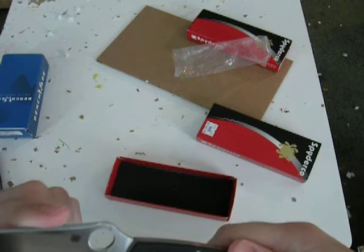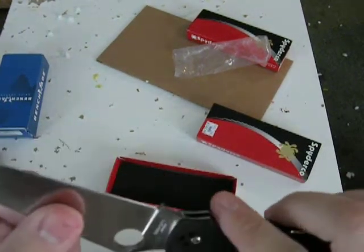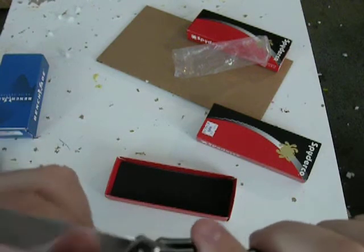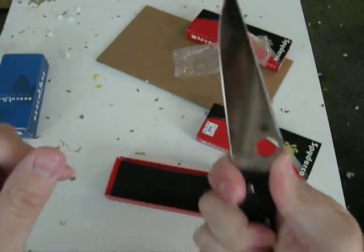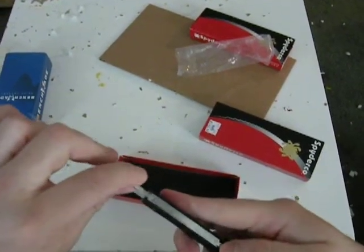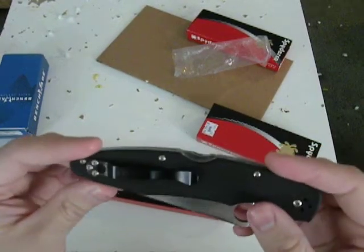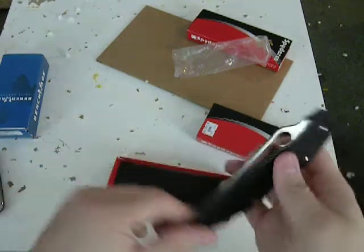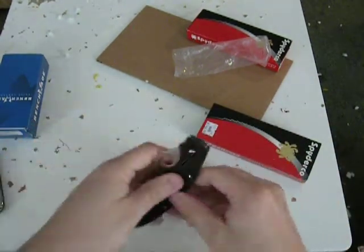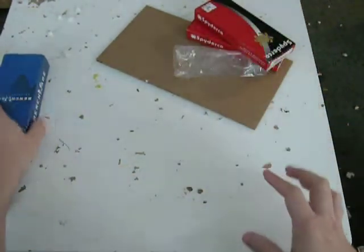There are a few scratches on the end — that's what he was talking about — but man, I didn't even notice that. Crazy. Just as sharp as it can be. This is just a big ol' blade, son. And for its size, it's not really that heavy. I would say it's about as much as a Military. That's a big blade right there. Reviews to come on this stuff. I know there are reviews on these two, probably the third one too, but I'm gonna do my own.